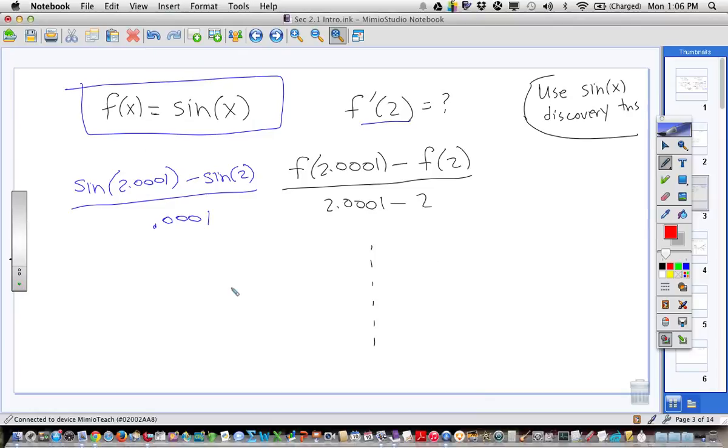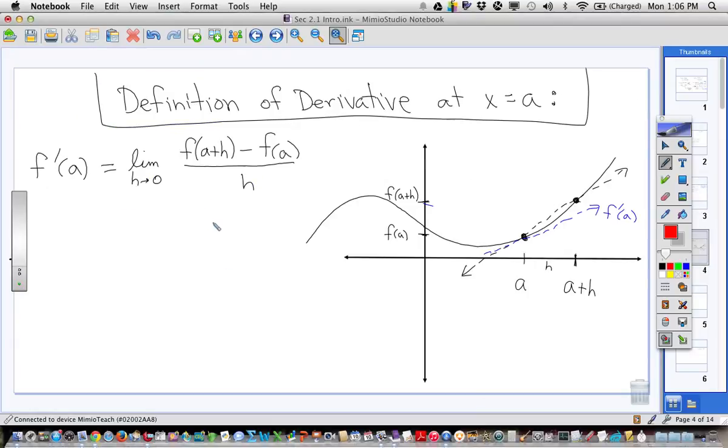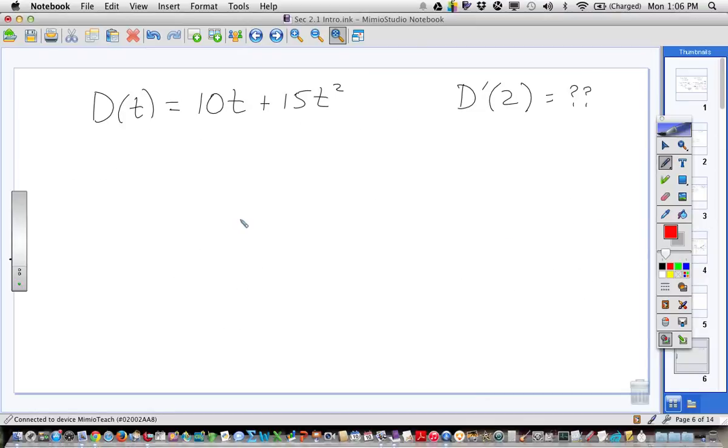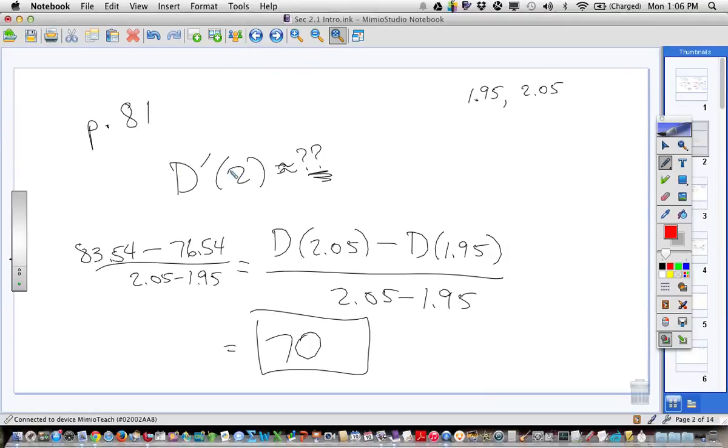Now, how is this going to look? How are we going to use this? Well, let's go to here. All right. So, we're going to do a couple examples using this thing. One we'll do together, and then I'm going to have you try to mimic it with another problem. So, what we have here, and this is on like page 84 or something, is this professor who was driving in her car. And we already figured out the derivative at 2 was 70, or approximately 70.